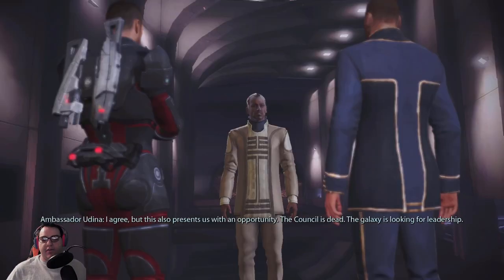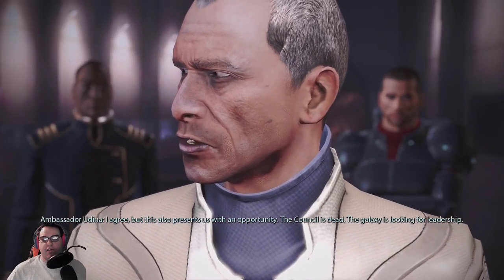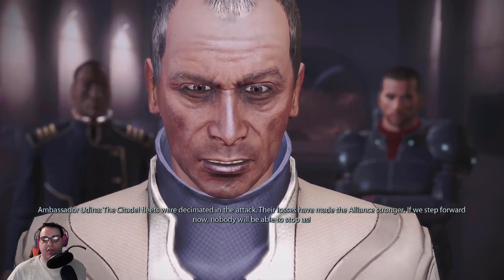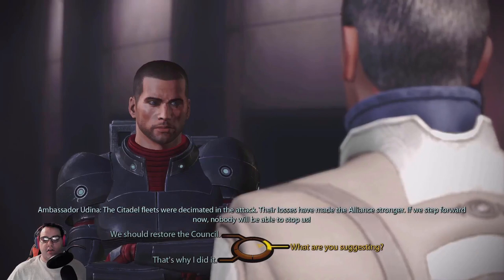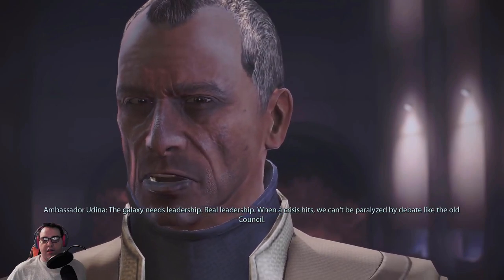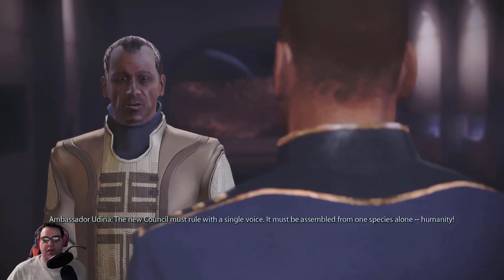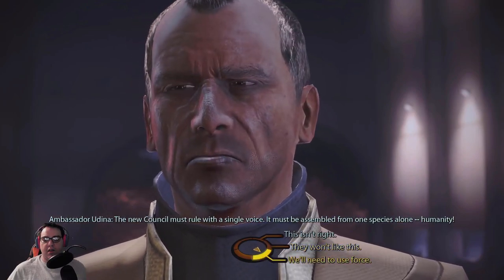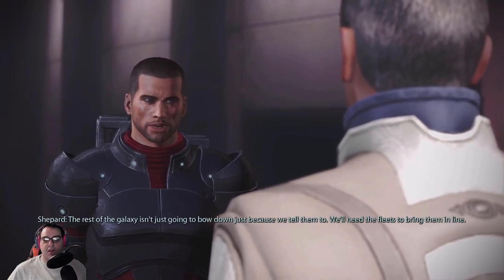I agree, but this also presents us with an opportunity. The Council is dead. The galaxy is looking for leadership. The Citadel fleets were decimated in the attack. The losses have made the Alliance stronger. If we step forward now, nobody will be able to stop us. You have a plan? The galaxy needs leadership, real leadership. When a crisis hits, we can't be paralyzed by debate like the old Council. The new Council must rule with a single voice. It must be assembled from one species alone, humanity. The rest of the galaxy isn't just going to bow down because we tell them to. We'll need the fleets to bring them in line.